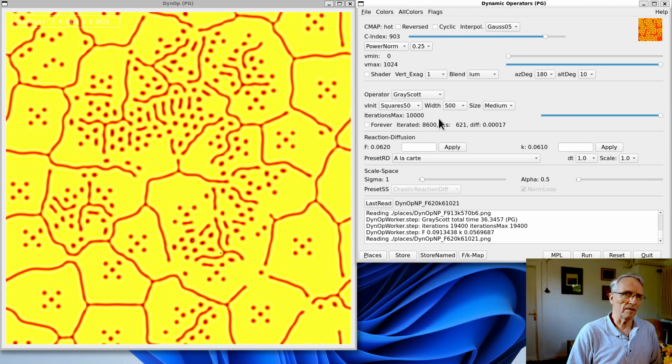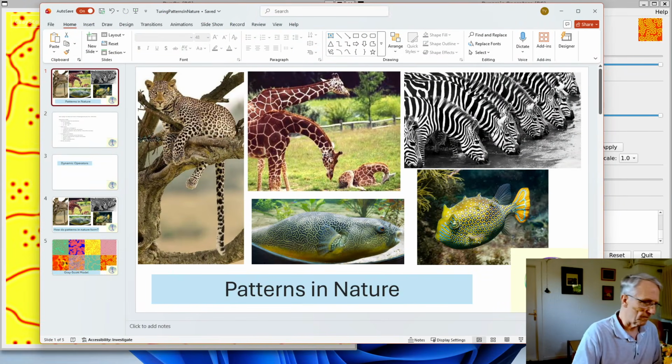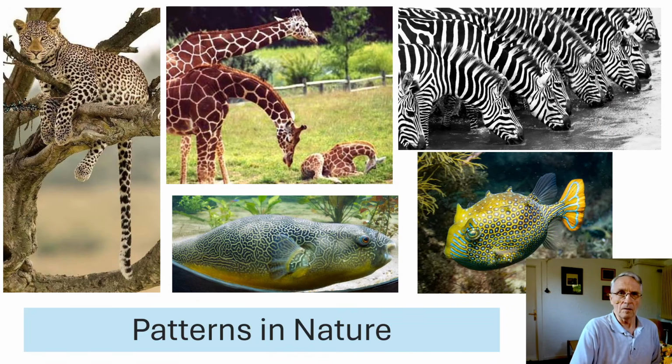But we find patterns elsewhere, for instance in nature. For this I prepared a slide with images from animals. Here we have the leopard with the spots, giraffes with the net, zebras with the stripes, and here we have two nice fishes with more complicated patterns.